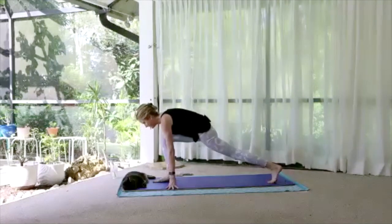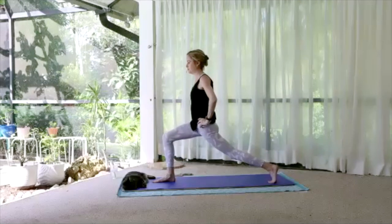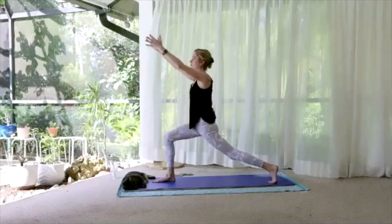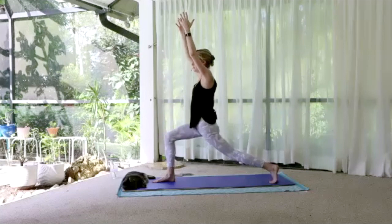Establish your foundation, crescent lunge. Arms overhead. Actually, start with hands to hips to make sure the shoulders are over the hips. And then arms overhead. We're bringing the biceps back by the ears. Let the elbow stay soft. Tall on the back foot.